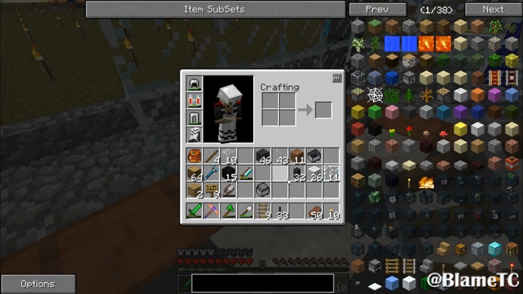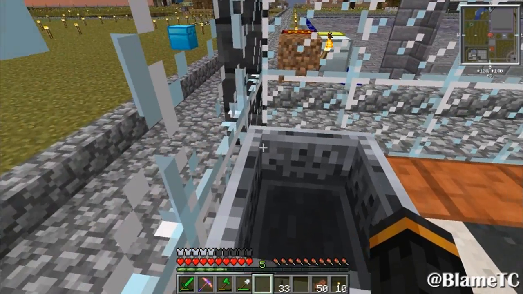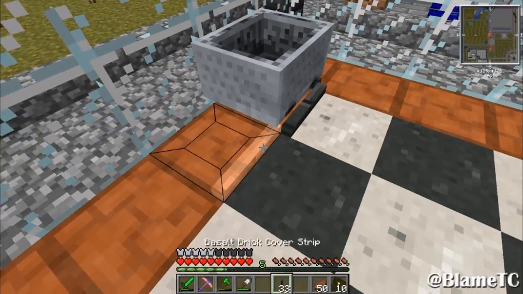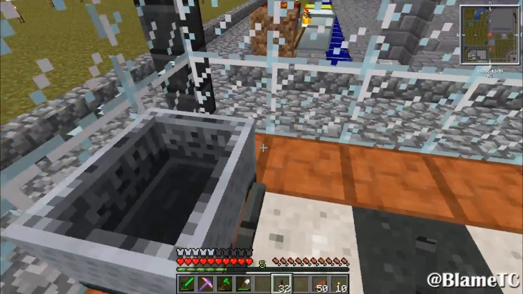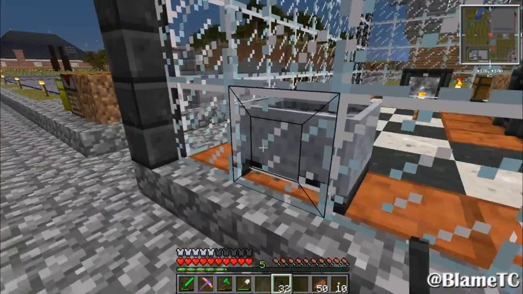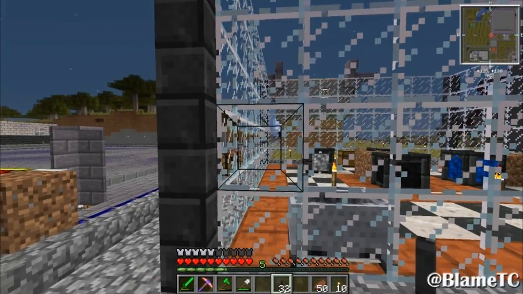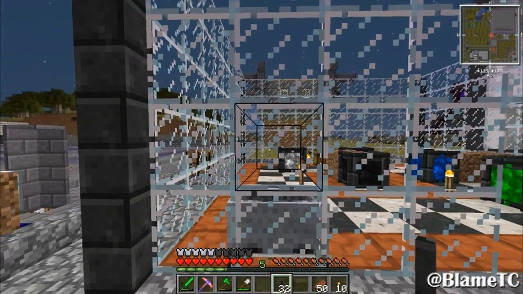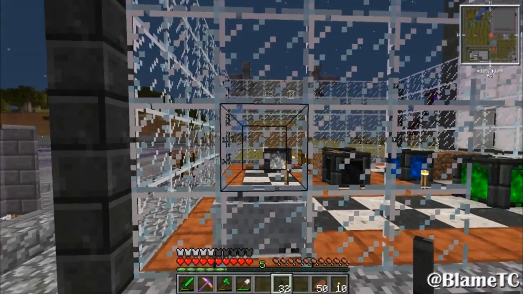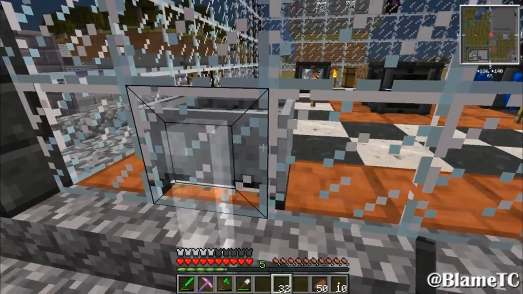So let me see here. I want to put down a normal one, and we're gonna break that and then place that there, and that should lock it in place. Yep. Now what I'm gonna do with this one here is I'm just gonna have a sign or something that says, turn in your old jalopy for cash or something towards a new cart or something like that. So that's the idea behind this one right here.